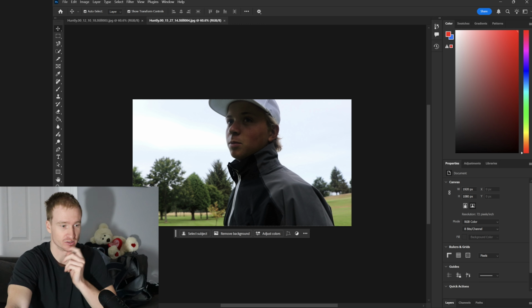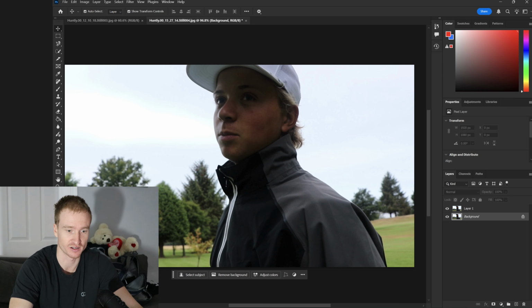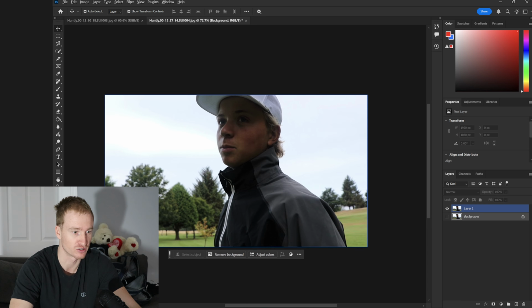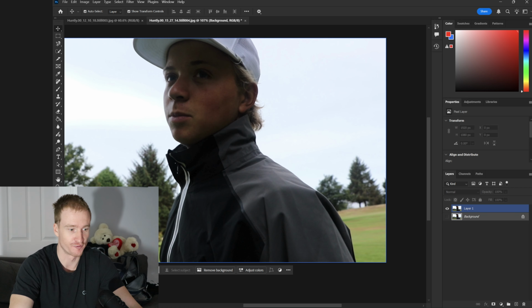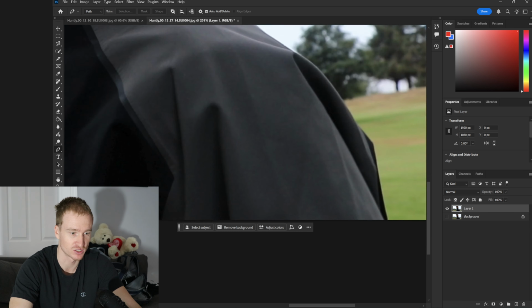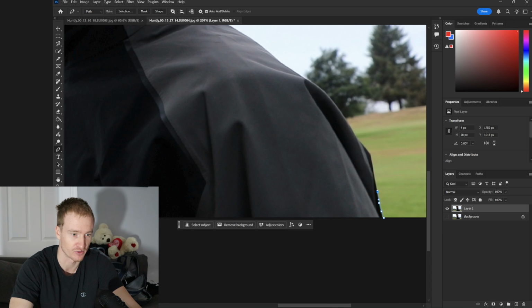What I used to have to do, you Control J, you make it not a background layer. You press Control J, that copies the layer. You hide that one. Now you can work with this one. I remember before Photoshop had all this, like these things here, select subject, remove background, all this stuff, you would have to take the pen tool and outline him yourself. Now, there's other ways to do it.